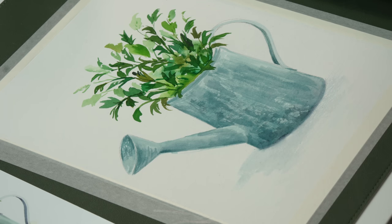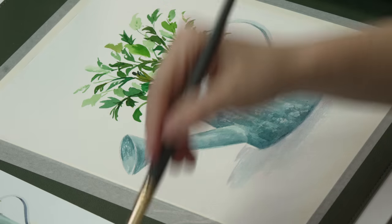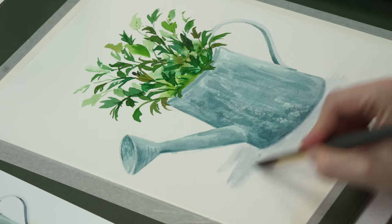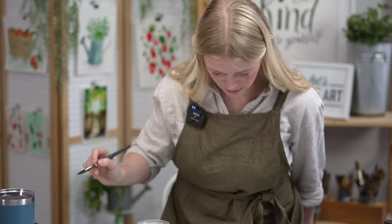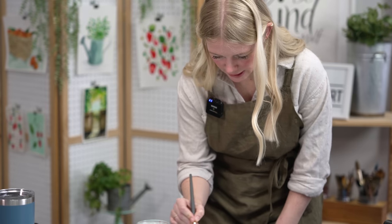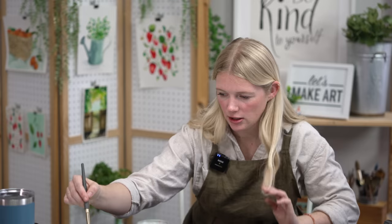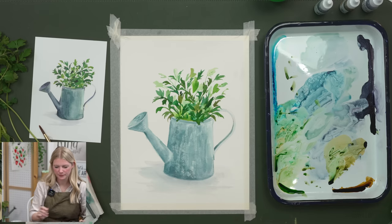Kind of let it be a little bit rough and loose. And then around the top here, make sure the shadow goes behind the watering can as well. I can't see it when I'm painting. Make sure that shadow goes around both. And shadows are darkest right next to the form that's casting the shadow. So if you want to do even one little extra swoop right around it, you can.